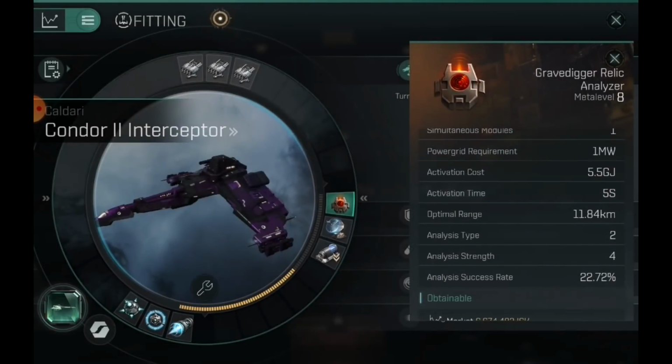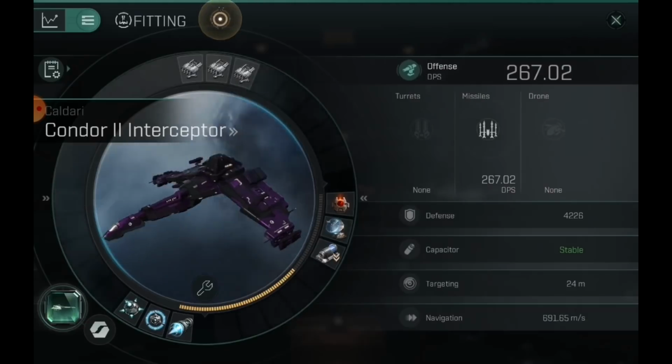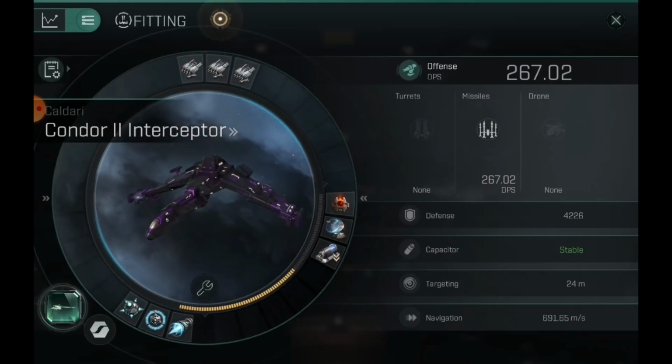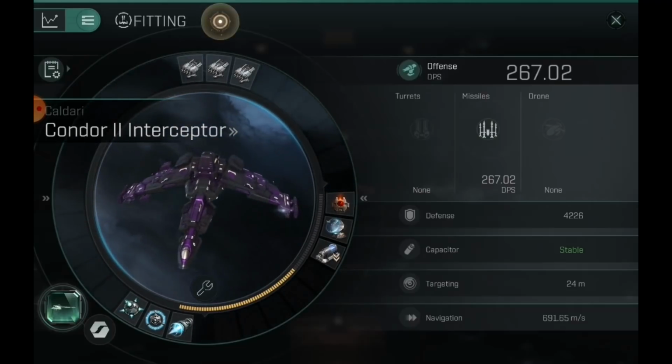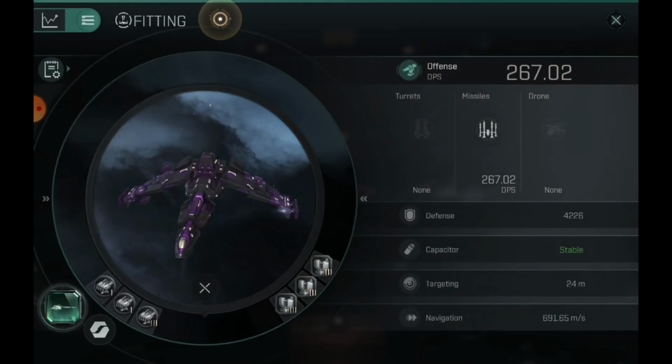But you see my success rate is 22.72 at a 4 strength. You can open any relic sites in the entire game. I get typically 10 attempts at 22%, so odds are typically in my favor. I haven't failed a site yet. I roll around with a Condor Interceptor 2 because it warps a little bit quicker, I think, and I can kill other people scanning in the site. I can typically one or two bang them if they aren't quick enough, just Republic fleets.